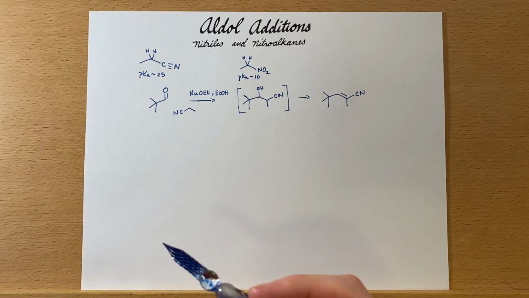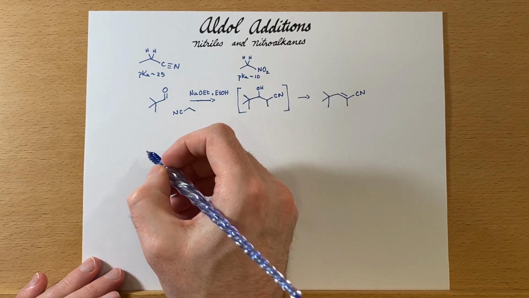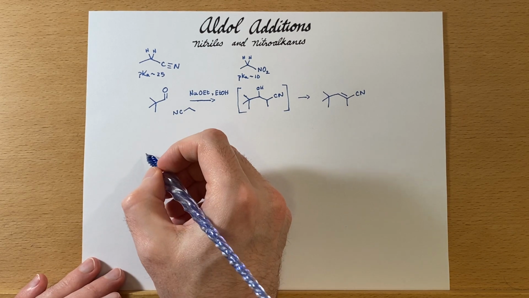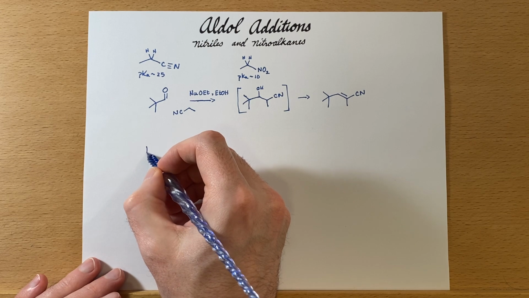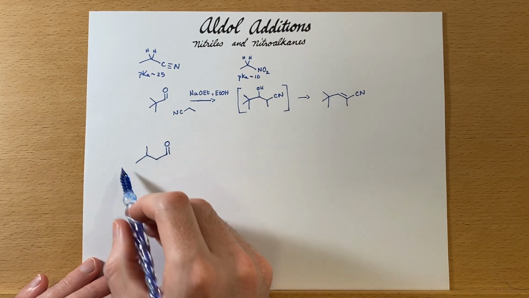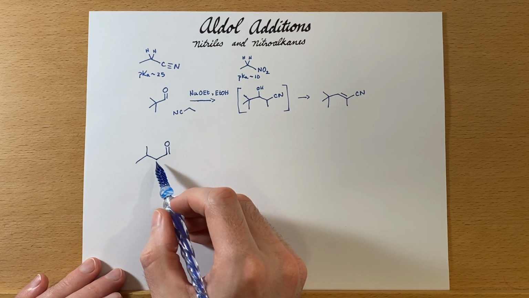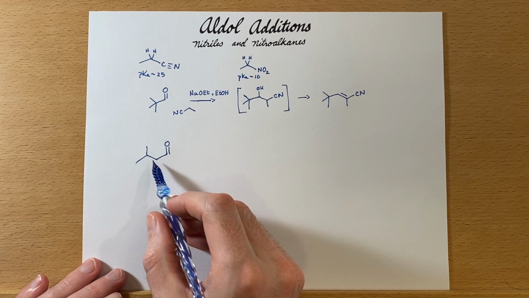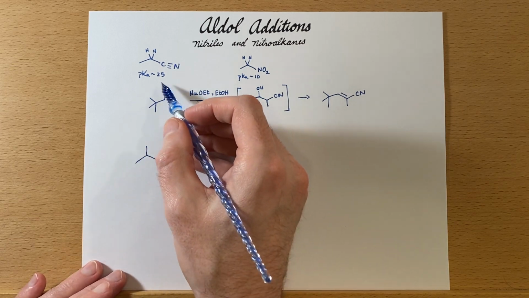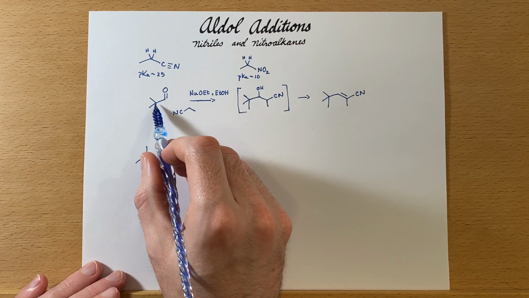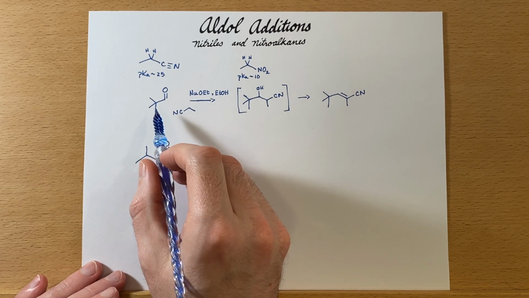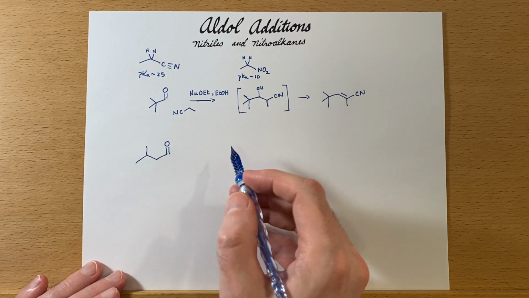Now let's look at one that we can do with the nitro compounds. So here I'm going to pick a compound that could undergo an aldol reaction on its own. So if I put this with some stronger base, then I could do a self-aldol reaction, and then this would react with itself. And you might think that's a bad choice. And we did up here purposely choose an aldehyde that has no alpha hydrogens to avoid that problem. Down here, we're going to avoid the problem in another way.